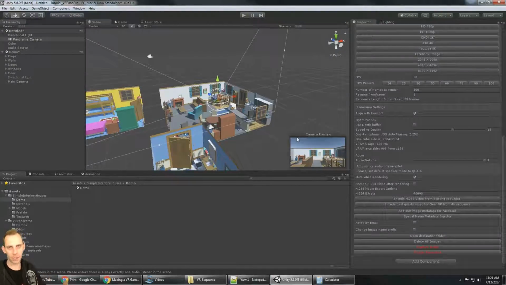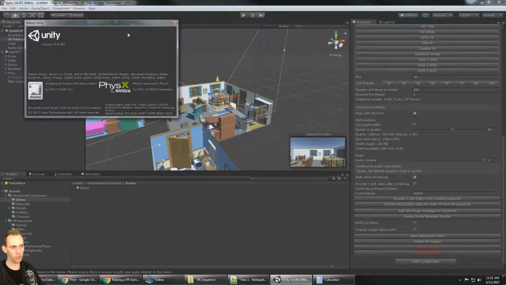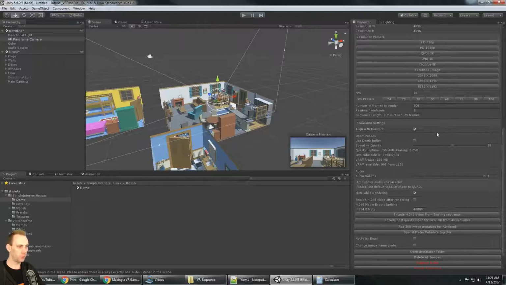It doesn't happen in any Unity version 5.5 or below, but because I'm on 5.6, there is a bit of a change here. And what you need to do is select use depth buffer. Now the developer, I'm sure, is aware of this bug, and so I'm sure we're going to be seeing an update to fix this soon. But again, we could just go back to Unity 5.5 and we don't have this issue. But in Unity 5.6, we do need to select the use depth buffer.